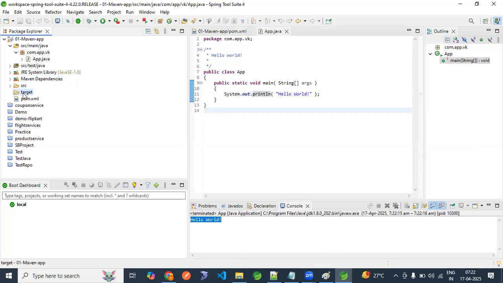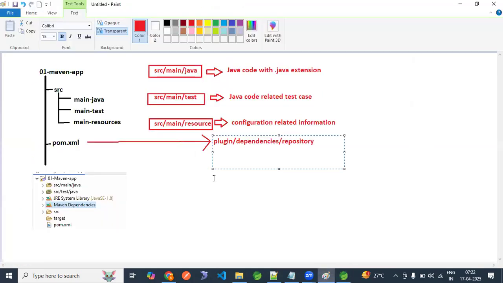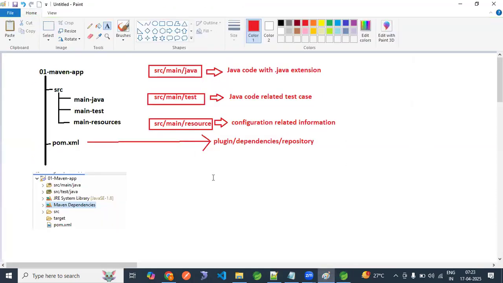Is any target folder there, guys? Any jar there? We can do the packaging by defining the goals. How can we define the goals? Come here. We will come to it one by one. We will define the goals and the scope, everything. But for now, whatever structure we are having, try to observe this. The same structure we are going to define now. Hope you are good with this part. Okay. Now, come here.